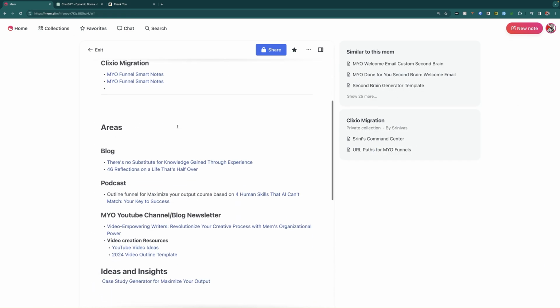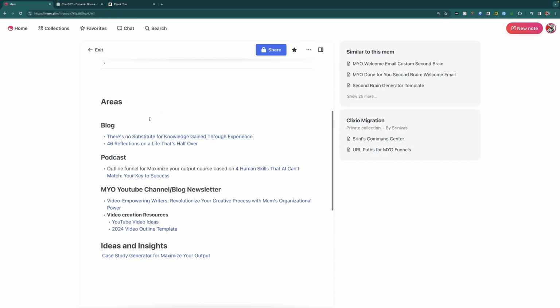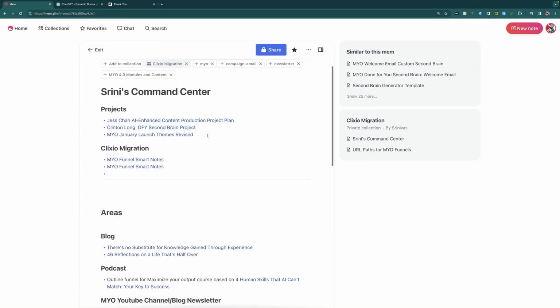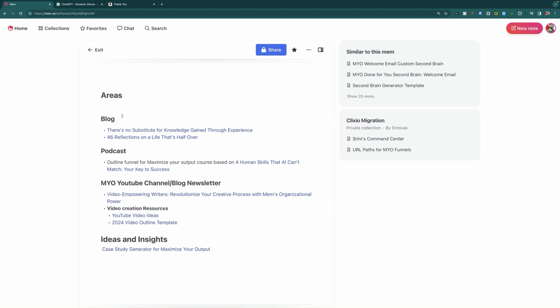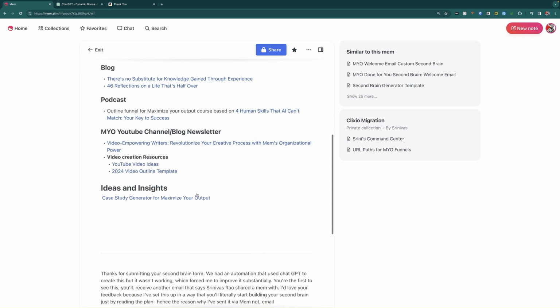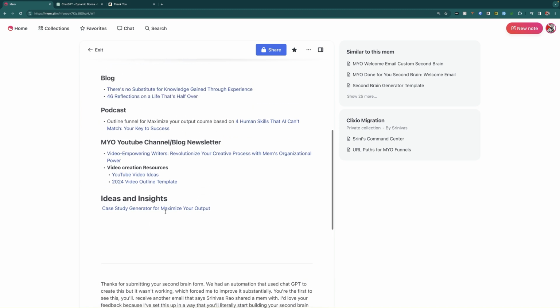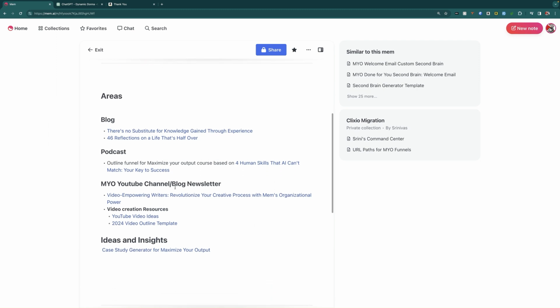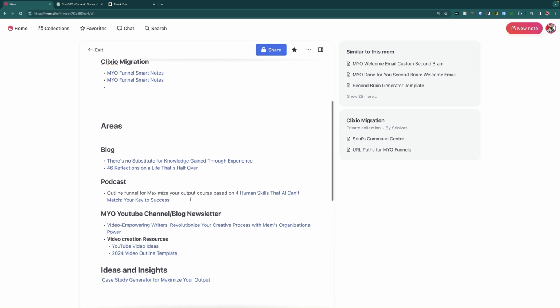And you can see here that basically all that is here are all the things that I am currently working on. For example, I'm working on some content plans, moving a website over, a couple of blog posts, as well as some stuff for the podcast and a case study generator for our course. So anything that is the most important right now within the next couple of months is right here. So I can manage everything that I need to do inside of mem within this single note. And that is the core idea behind building a second brain that you can manage all from a single note.